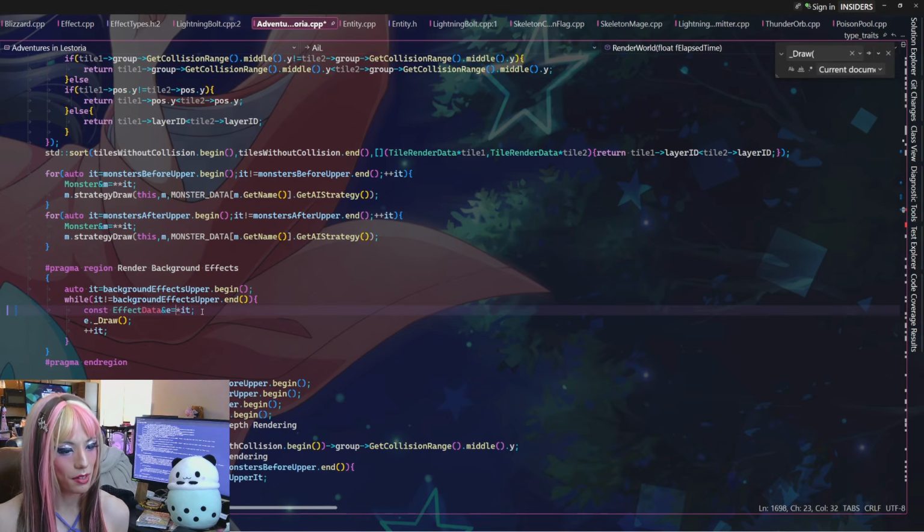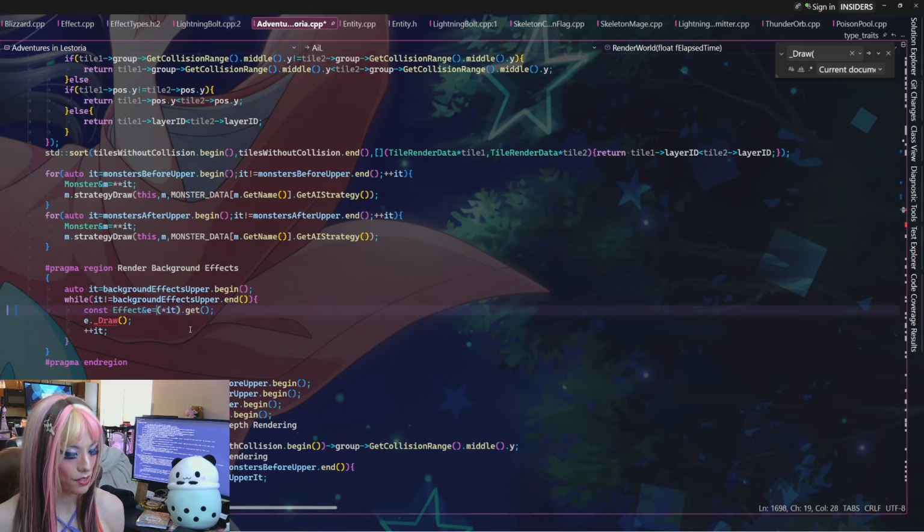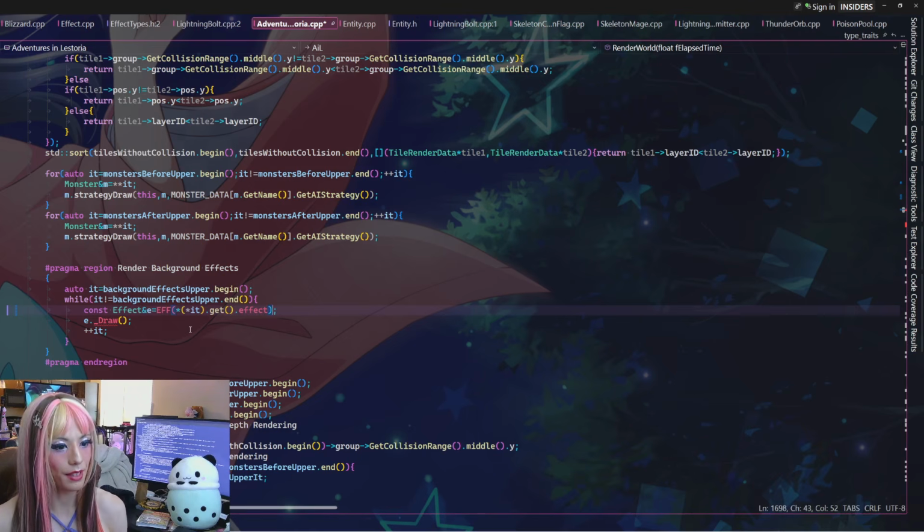So again, this was dereferencing the iterator. That's a reference wrapper, so we have to do .get on it afterwards to return the effect data. And I would even go a step further and do the effect reference here and just do EFF, right? That makes sense to me to just do it right here, and then I can just call e.draw.